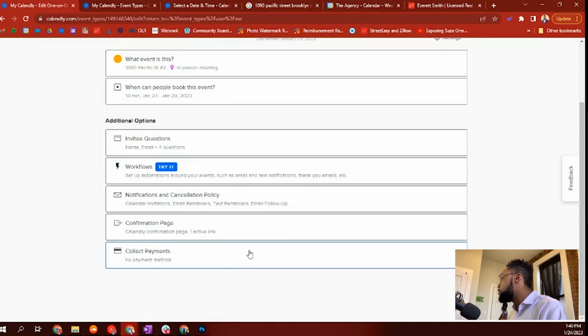And then if you did have some kind of scheduled appointment or paid appointment, you can totally set it up in here to collect payments for your scheduled appointment. I don't know, I wouldn't do that as a real estate agent because I really want to work with you. And if you would want to work with me, I'd recommend you reach out to me. But the collect payments button is right there, and then you can set that up.